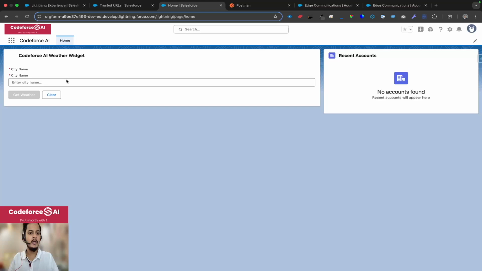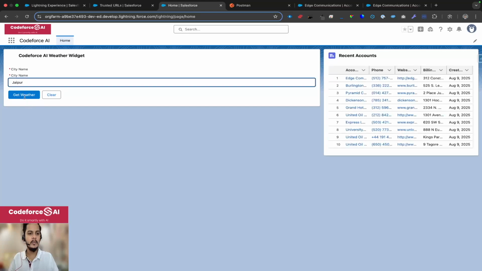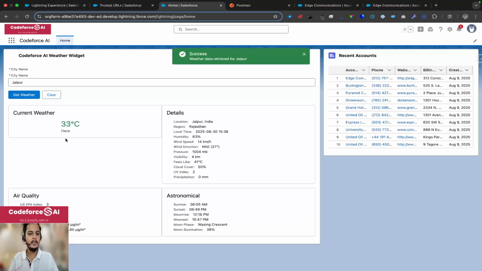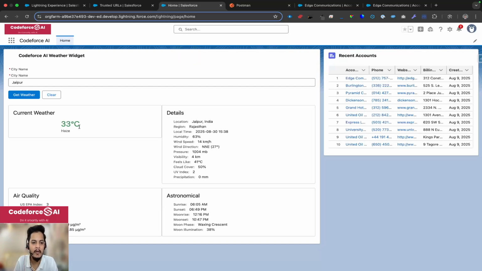Let's put the city name and get weather. You see how it is showing the data in a much better manner. Our temperature is completely highlighted, with details, astronomical information like when is the sunrise and sunset, air quality, and it created separate sections for separate kinds of information, and we didn't even ask for it.